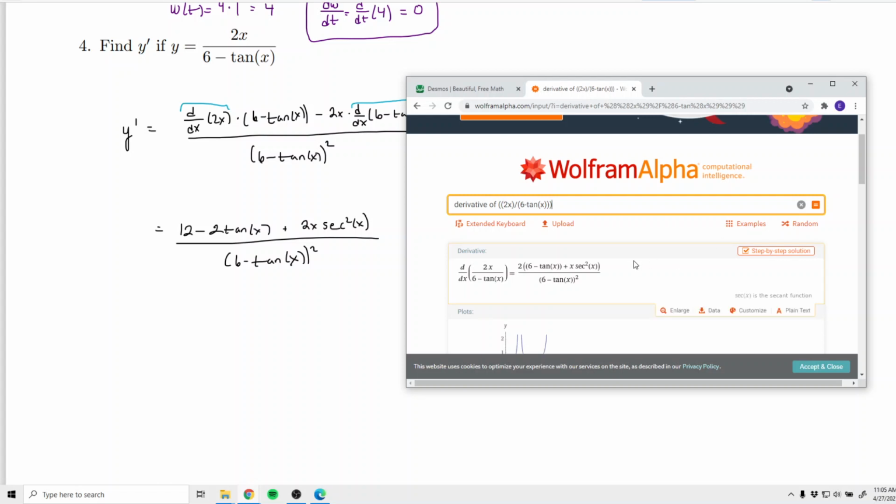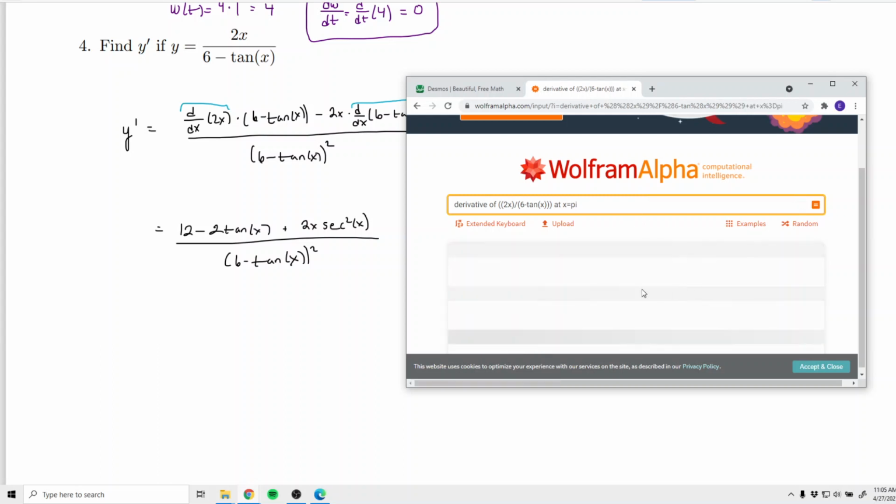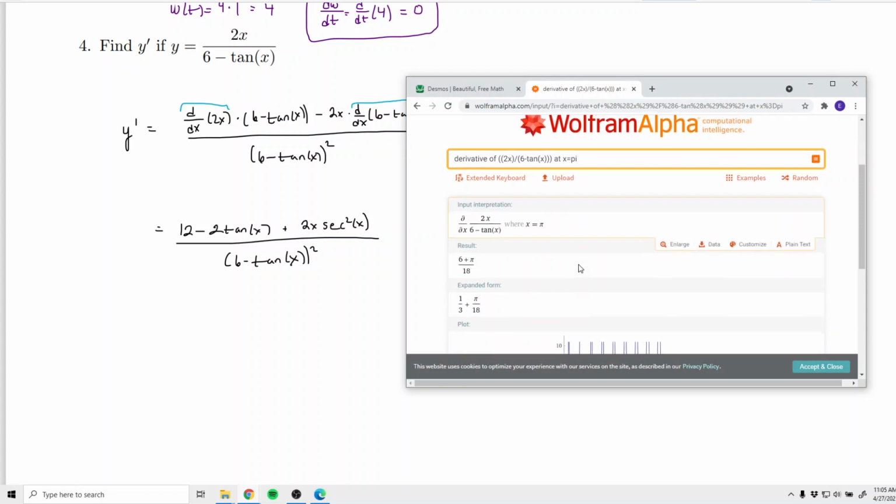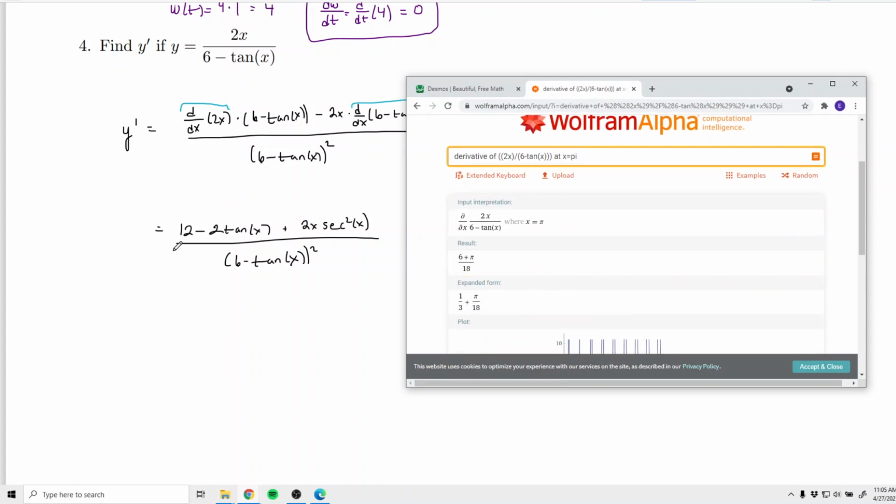Now, if you actually wanted to do the derivative at a point and check, you could write down your derivative formula in here and then plug it in, or you can just write derivative of whatever and then at whatever x value. So let's say we wanted to do this at x equals, I don't know, pi. Well, I could type it in like this, hit enter. It's not going to show me the derivative formula specifically. It's going to show me the result if you take this and plug in pi. Now, I don't actually want to do it here, so I'm not going to plug in pi and make sure it's 6 plus pi over 18. But apparently, if you plug in pi, that's what you should see.